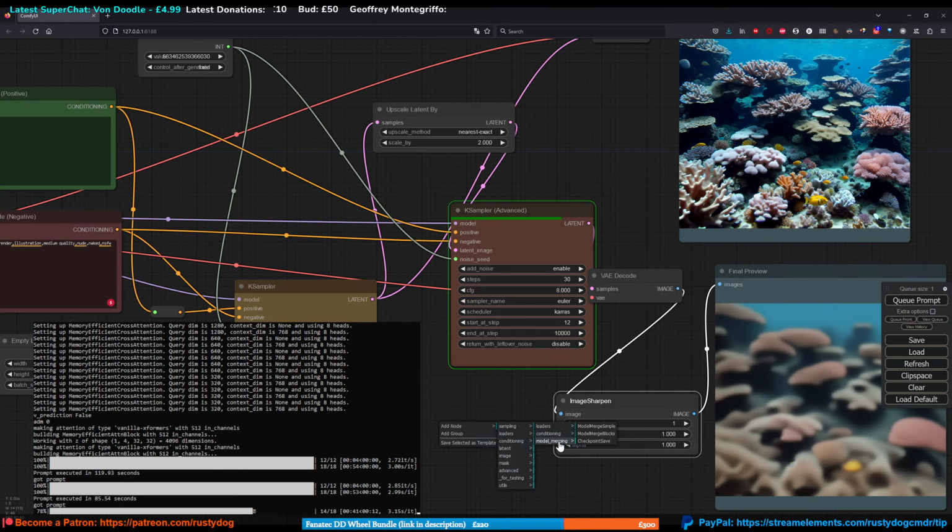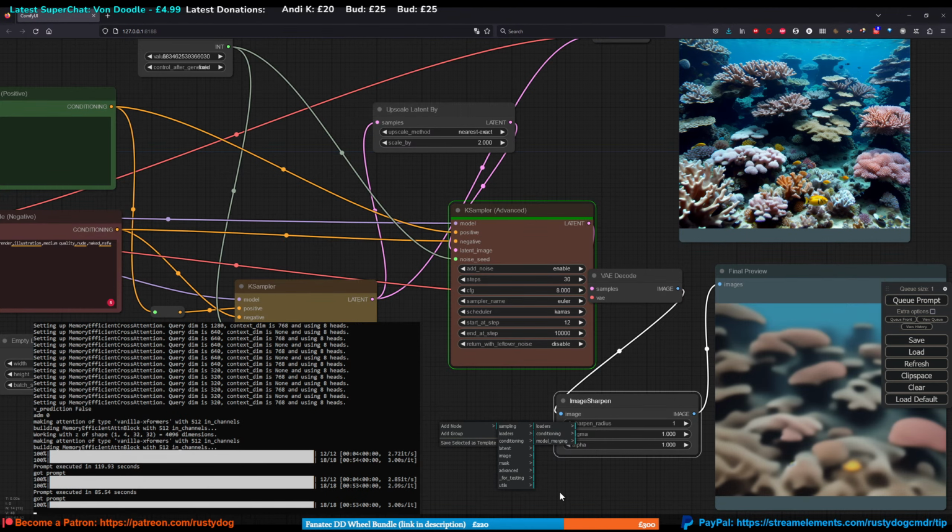I don't know what these are. Checkpoint save. There's lots of stuff here. Yeah, I think there's one where you add it and it's called custom. You have a custom here and then you can just load ones that you've downloaded. I'll have to have a look.